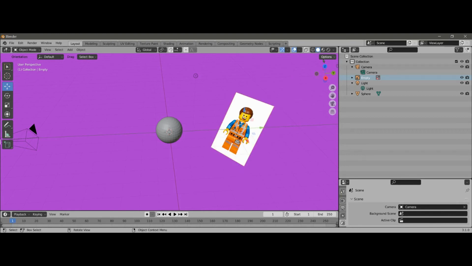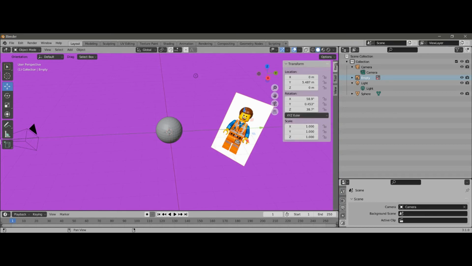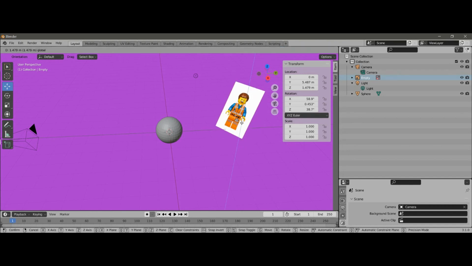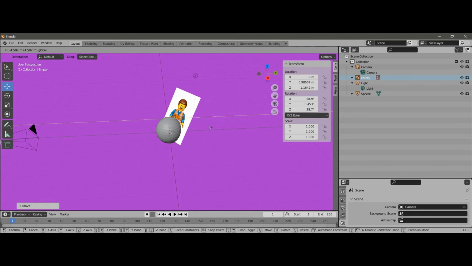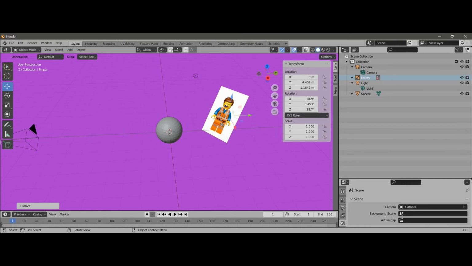And if you want to see where the measurements are, they're right up here in this little tiny arrow. Click on it, and there's item. Now if I move Emmett in the Z, or if I move him in the Y, green Y, I can see him. And if I scale him accidentally. So there are your transforms. They're also down here.